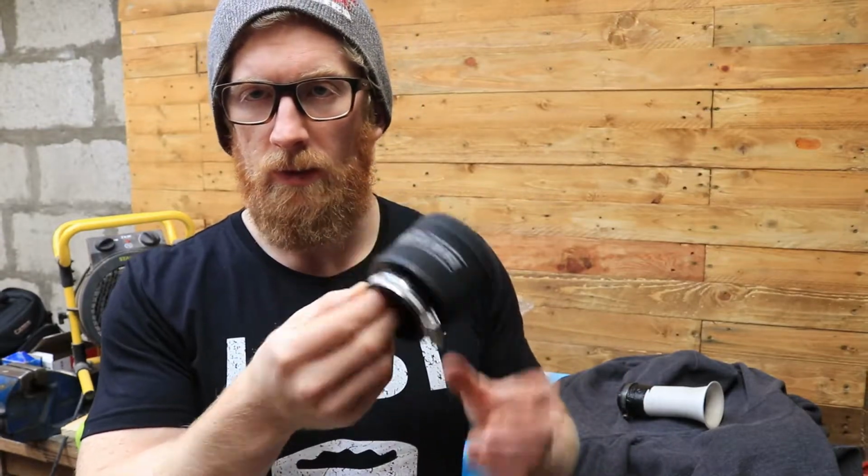The velocity stack's whole purpose is to increase the airflow, the profile of it, whereas these don't necessarily cause a funneling effect into the carburetor. So my thoughts are I could at least try and get it running with these. If that's working, then good. Hopefully it works. If not, then I'll set it on fire and start again.